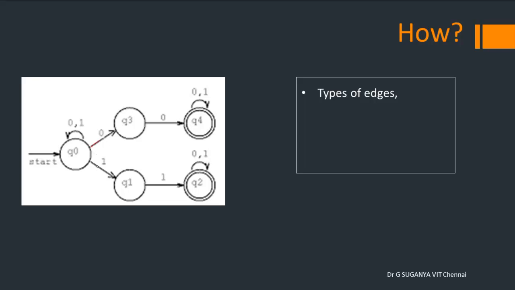from the outgoing edges of Q0 are 3. So two outgoing edges are there, one labeled 0, another labeled with 1. So from Q0, you have an option to go to Q3 on reading input symbol 0, or to go to Q1 on reading input symbol 1, or to stay back in Q0 on reading input symbol either 0 or 1.